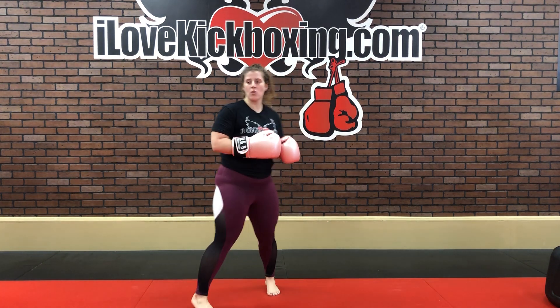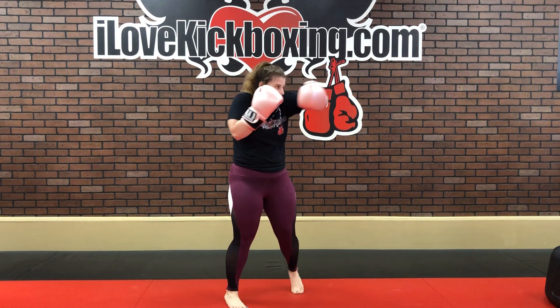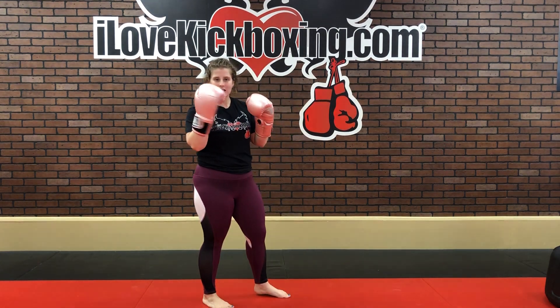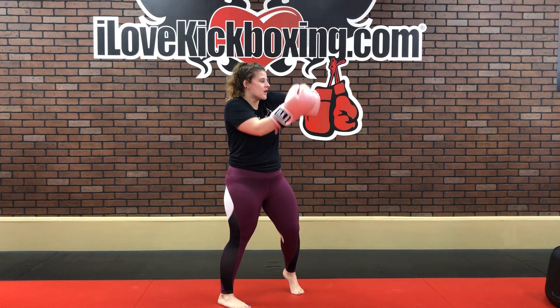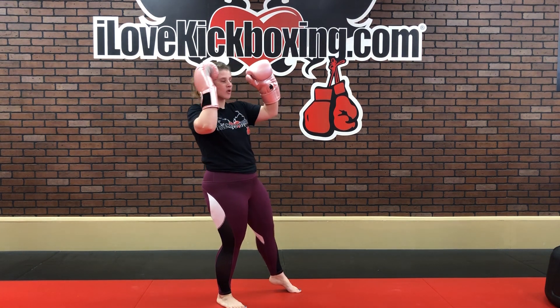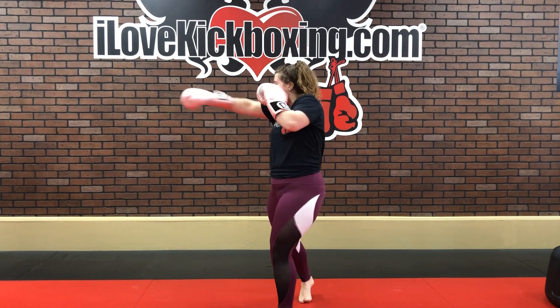Stand it up — we're going cross, left hook, cross, double left drum kick. On that cross, left hook, cross, focus on extending out for those crosses and pivoting. On that left hook, your left heel comes up off the mat, everything turns, thumb faces upwards. Then lean back for that double left drum kick — use your abs to pick those knees up towards waist level. Pretend you're striking somebody using the ball of your foot. Keep those hands up, especially on those kicks. That same arm chops down with that same leg.